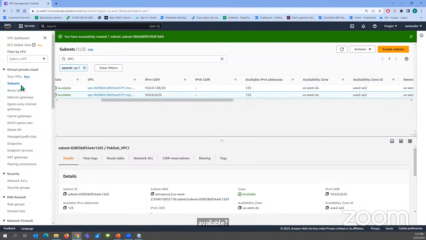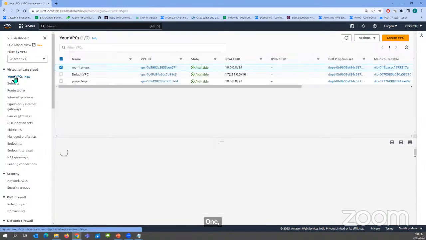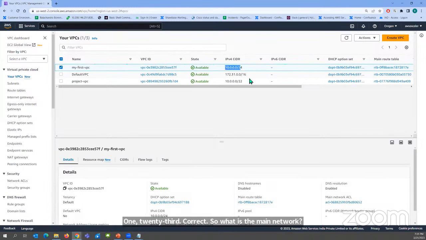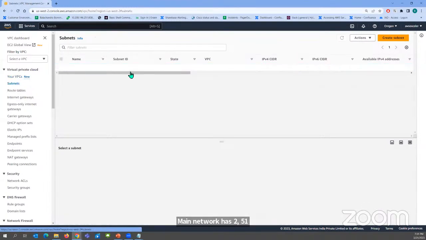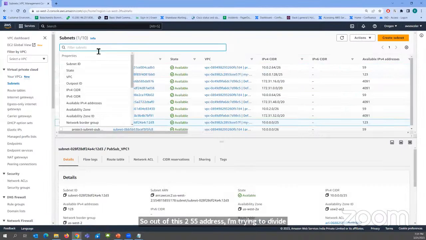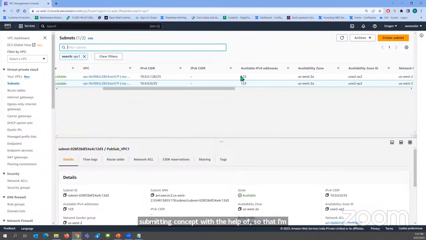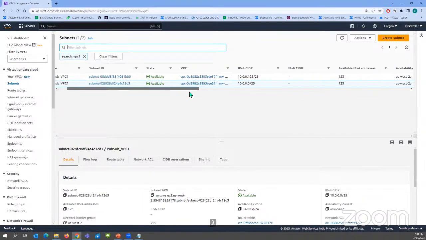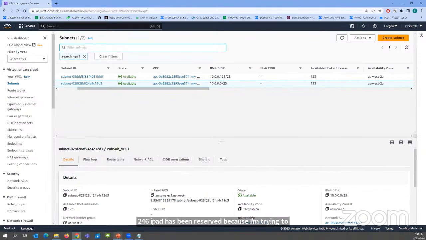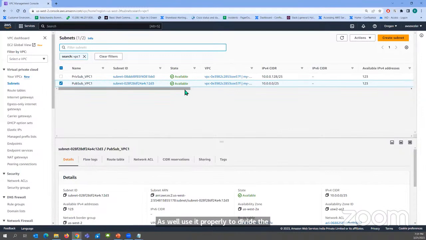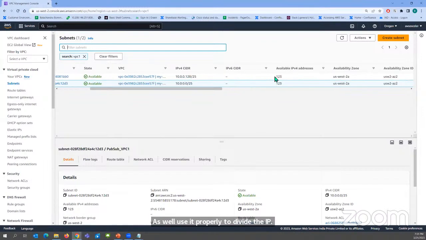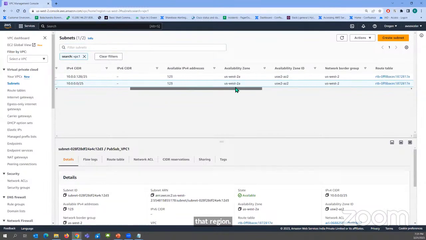Correct? So what is the main network? The main network has 251 IP addresses available. So out of these 255 addresses, I'm dividing with the subnetting concept, and 246 IP addresses have been reserved because I'm trying to use it properly. That's what it is telling in the PPT as well: use it properly to divide the IP addresses evenly to all the availability zones within that region. So it has been properly divided. These subnets have been launched under US West 2A. So my second step is done as well.